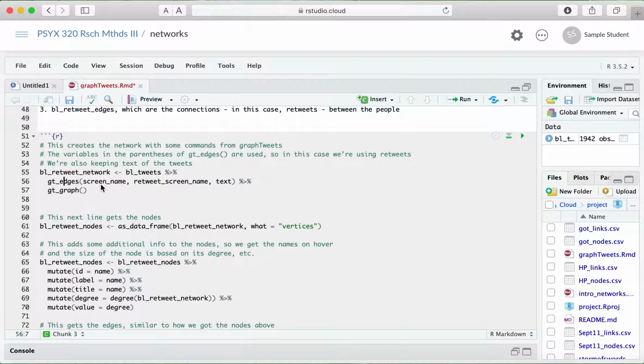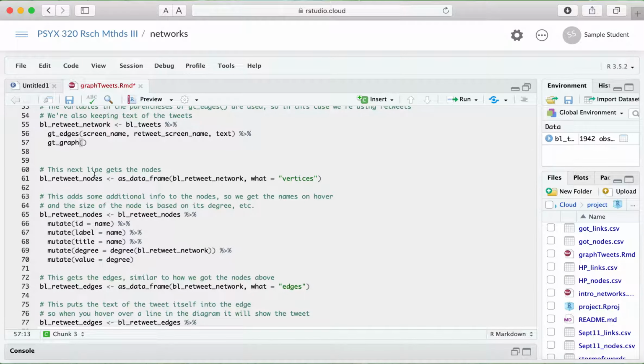We're going to feed it a couple of the columns, so the screen name of the person who tweeted, the retweet screen name, which I couldn't find up there in the data, but it was in there somewhere in one of the columns, and then the text of the tweet itself will also be kept. And then we're going to do this get graph. This package is designed specifically for rtweet, and it'll take those tweets and create basically an igraph network from them for us.